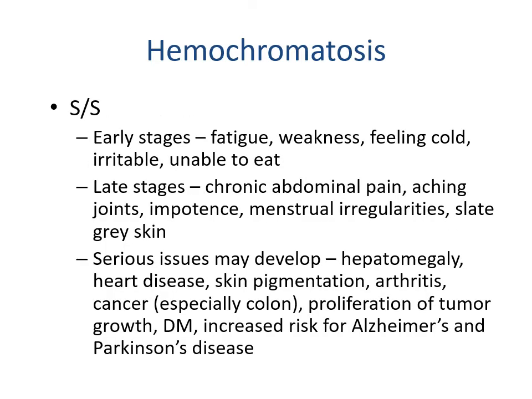So, the signs and symptoms of hemochromatosis. Early stages include fatigue, weakness, feeling cold, being irritable and unable to eat, and late stages show chronic abdominal pain, aching joints, impotence, menstrual irregularities, and slate gray appearing skin. Serious issues may develop, including hepatomegaly, heart disease, skin pigmentation changes, arthritis, cancer, specifically colon cancer, proliferation of tumor growth, diabetes, and increased risk for Alzheimer's and Parkinson's disease.